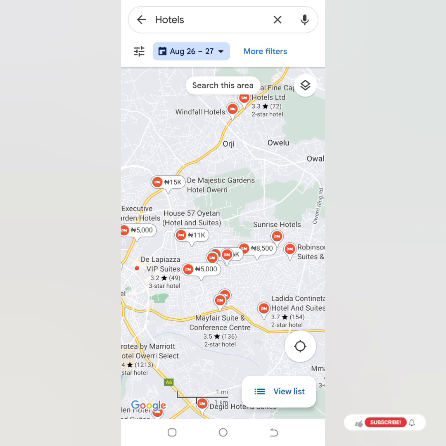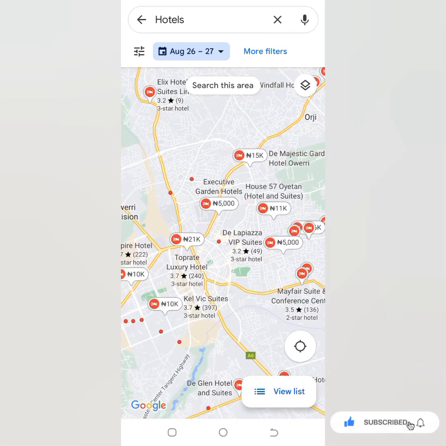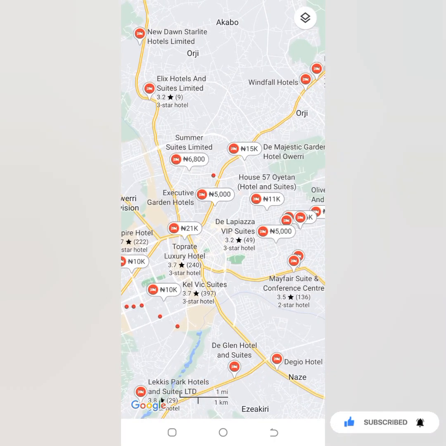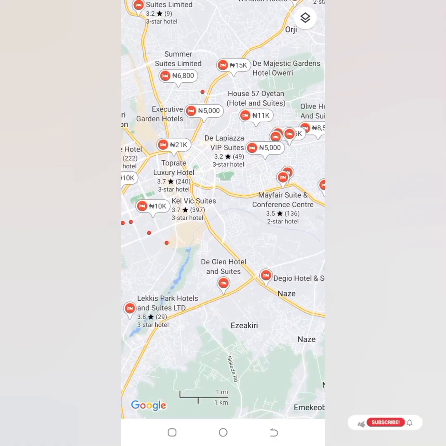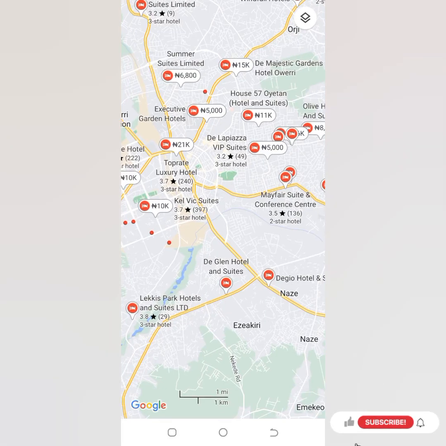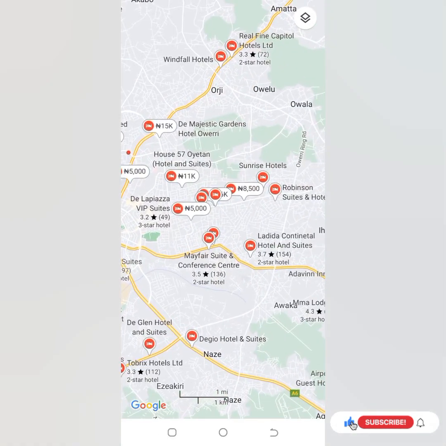So Google Map is a web-based mapping service that is developed by Google. It's used for navigation, location-based services, exploring the world virtually. You can be in a place and feel that you know that place, but just try and search for something on Google Maps. It's going to show you more than what you know.